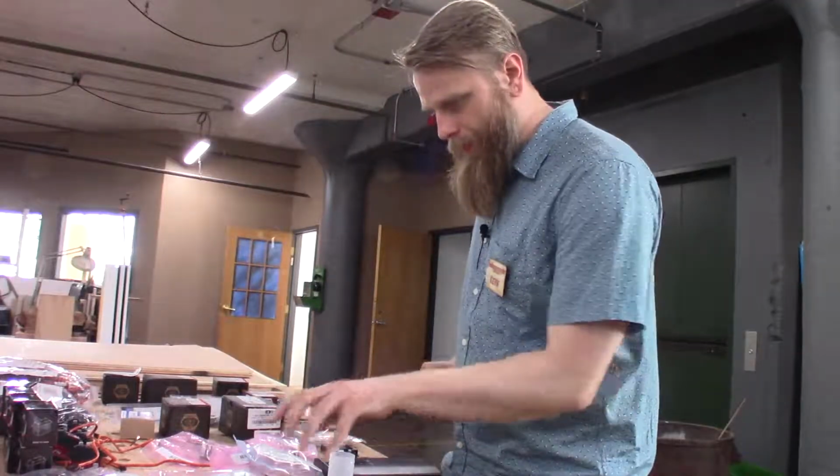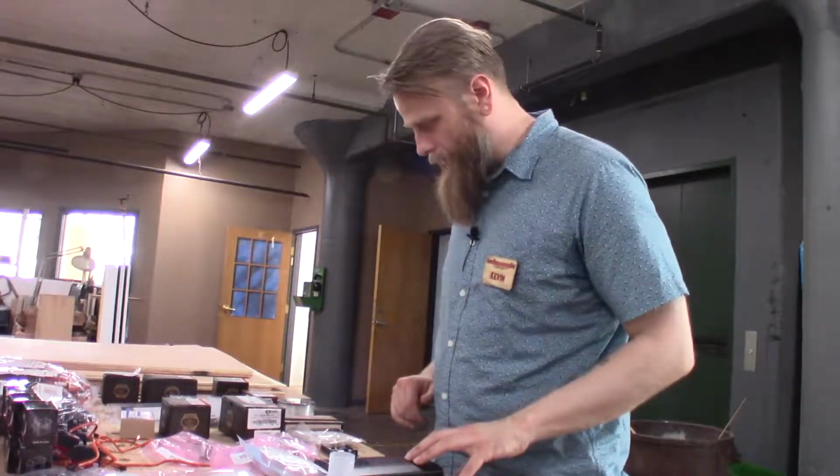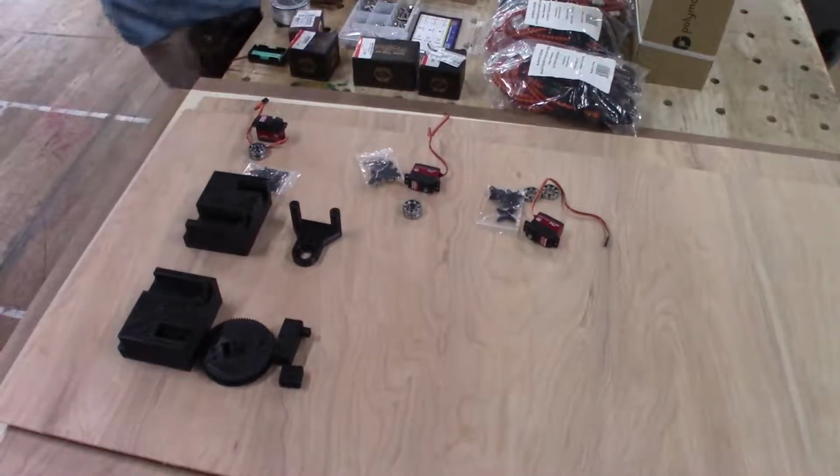Let's go ahead and build the arm, because that's probably the first thing that we can do while we got everything here without doing any more design.